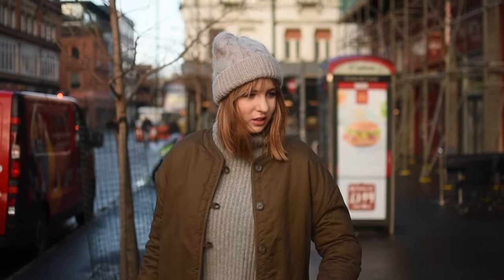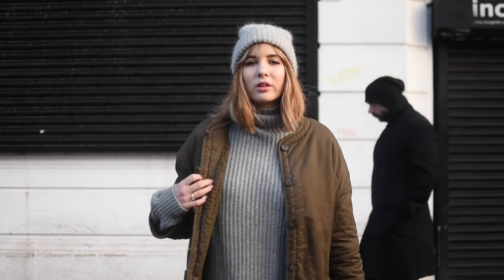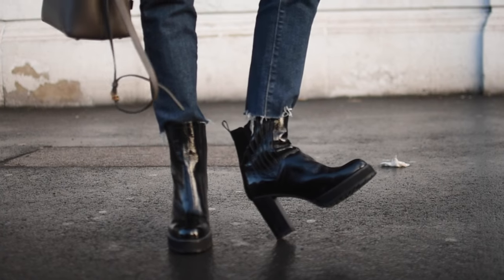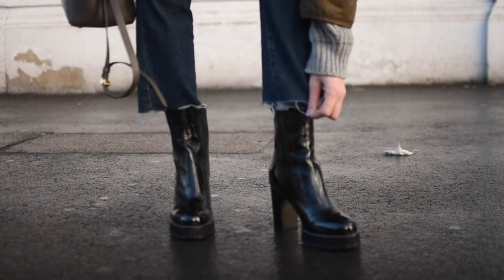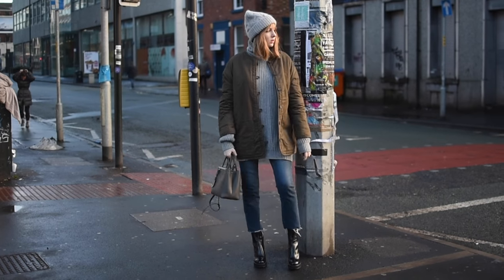This coat is from Laradu and it's all fleecy on the inside so it's super warm. I have got a t-shirt on underneath it as well. And then I've got my Paige jeans on and then these patent boots which I'm obsessed with, which are from Kurt Geiger. You'll have seen this outfit because it's going to be in 'Testing Basics' too - I'm testing these ankle boots. And then finally my beloved Fendi handbag.